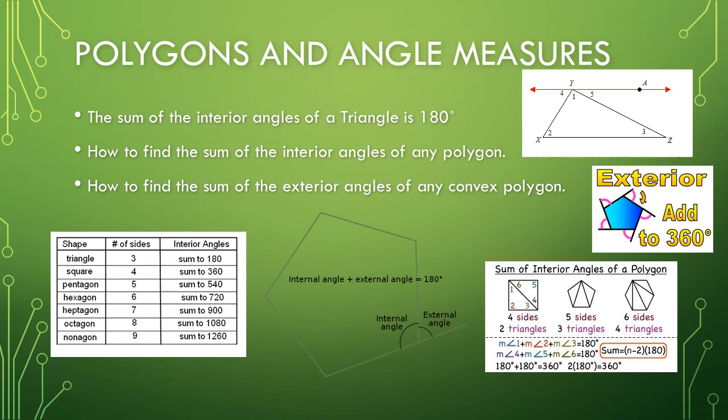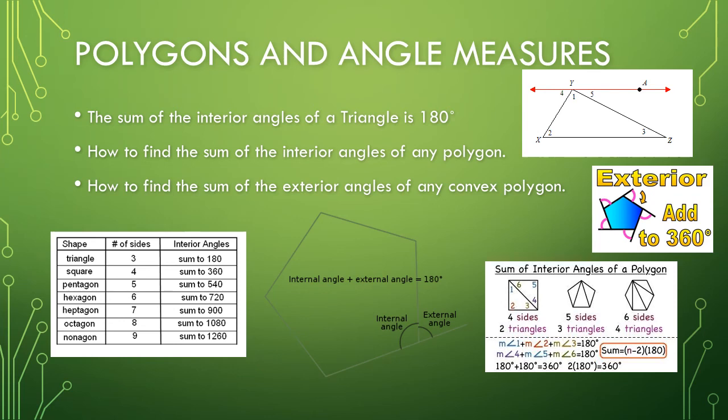And what we can do is by doing those transversals of YZ being a transversal and YX being a transversal, we can prove that angle 2 is congruent to angle 4 and angle 3 is congruent to angle 5 because those are alternate interior angles. And so what happens is now 4, 1, and 5 all create a straight line, and the sum of a straight line is 180 degrees, so those are all supplementary angles.